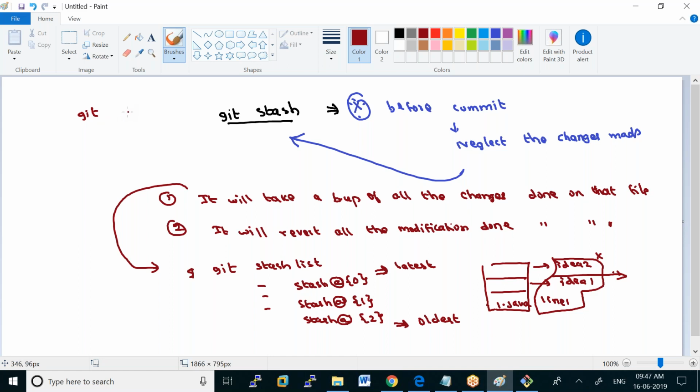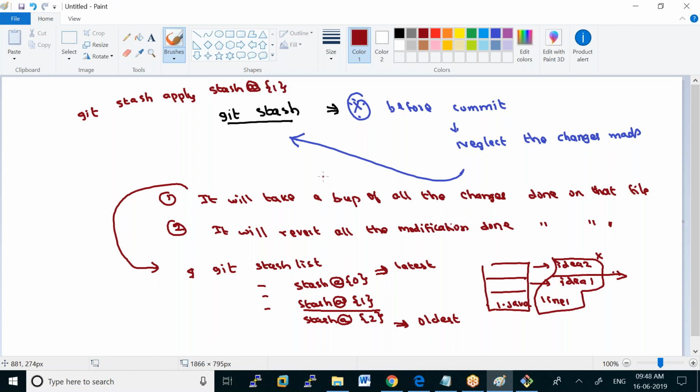To revert, I can issue the following command, git stash apply, and I need to apply it to the instance that I need. Up to the idea 1 instance: git stash apply stash@{1}.